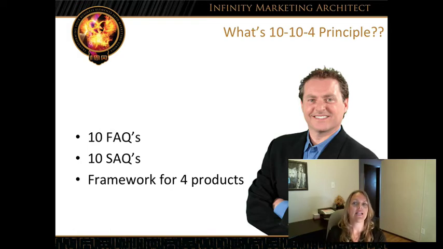His version of the 10-10-4 is very, very simple. To come up with content, if you're wondering what you should be writing about, just jot down 10 FAQs, frequently asked questions. These are questions that get asked a lot in your industry. If you're already a coach in your industry, there are questions that get asked of you a lot. If you're not a coach, that's totally fine. These can be FAQs that the mentor in your affiliate program may be getting. Most websites out there have an FAQ section. Browse in your industry and find the best FAQs. Jot down 10 of them.